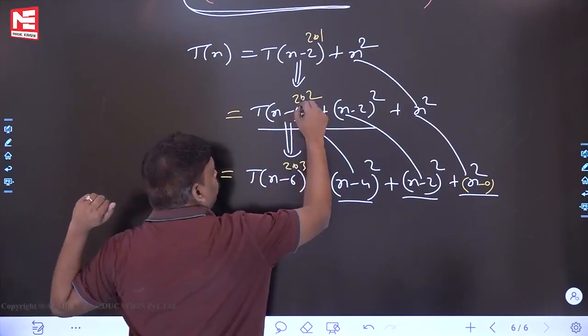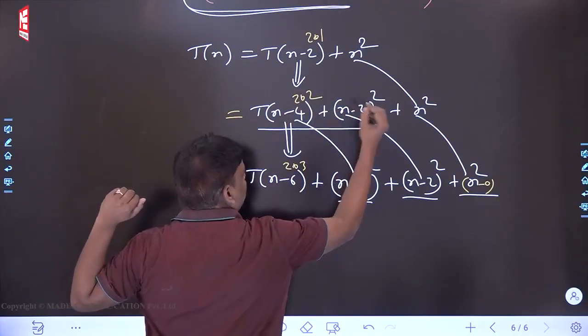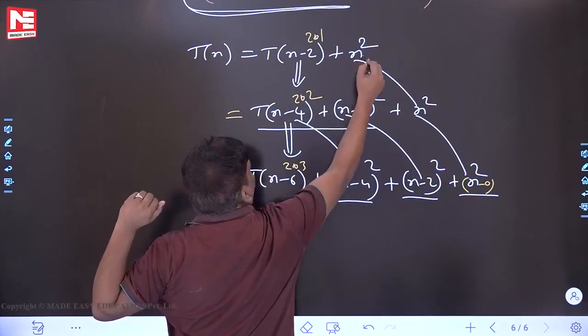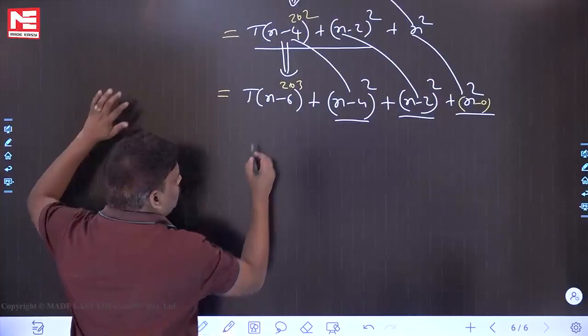If anyone has a small doubt, the same thing happens with 2 times also. 2 times I did, 2 into 2, it is 4. 4 means it is 2. 2 means it is 0. 1 time also it is 2 into 1, minus 2, so 0 will come, right? Like that. So if you are comfortable, let's go to the next one.